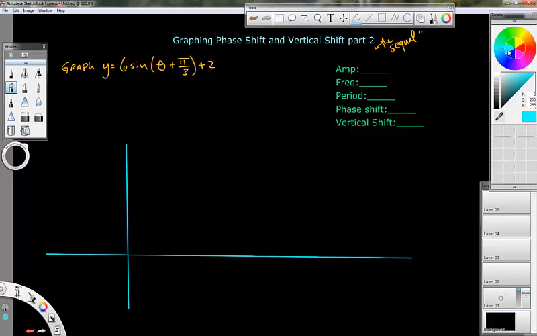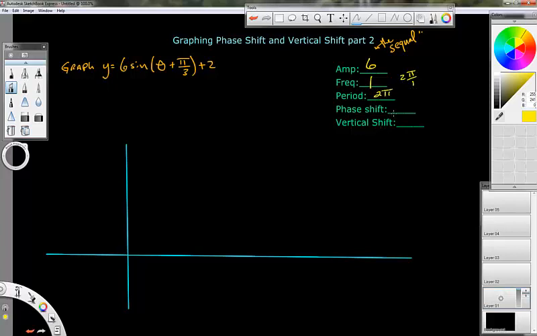We'll start filling these blanks in. Now, I'm not going to give you the blanks as far as tests and stuff goes. You're just going to have to do it on your own. Amplitude would be this number here. That's 6. The frequency is the number in front of theta, and that's, of course, 1 theta. Sometimes you'll see a 2 here or a 4 here or 1/2 or something. It's 1. So the frequency is 1. Therefore, the period is 2 pi over 1. That's the formula for that, which is 2 pi.